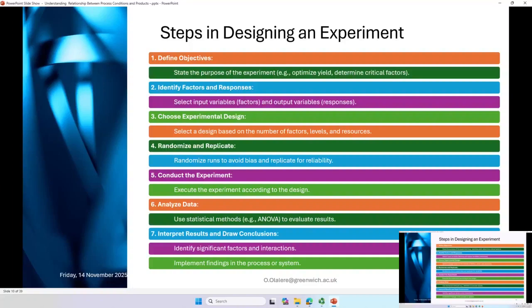Then conduct the experiment. That is, go to the lab or to your kitchen or to your process unit, production unit, separation unit, and so on. Then you analyze the data. This is the most important part. Most people know how to use DOE, but only 20% know how to analyze the data, I mean, analyze the data to the letter. This one to this one to this. The reason why this one is increasing and this one is reducing is this.